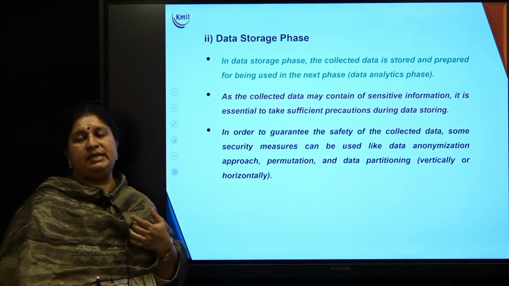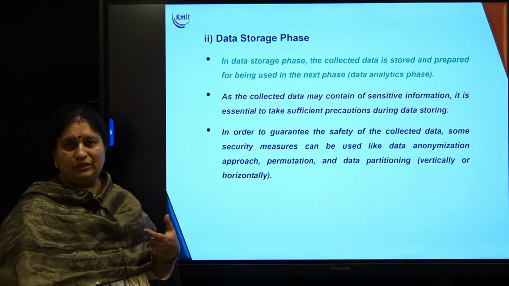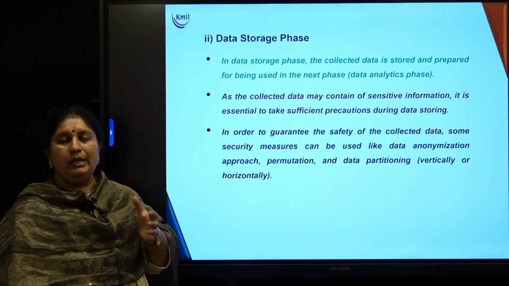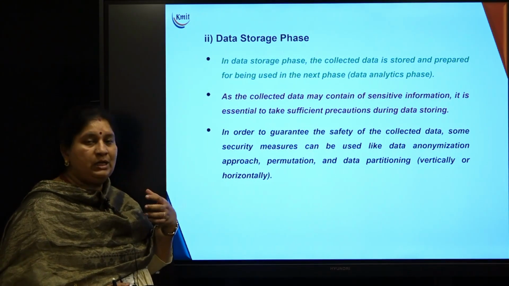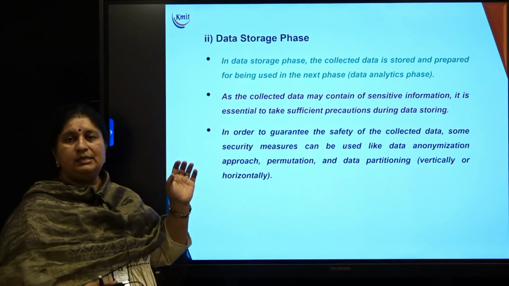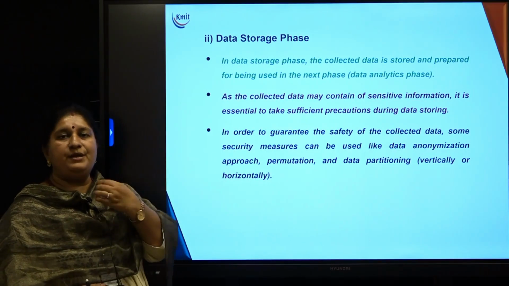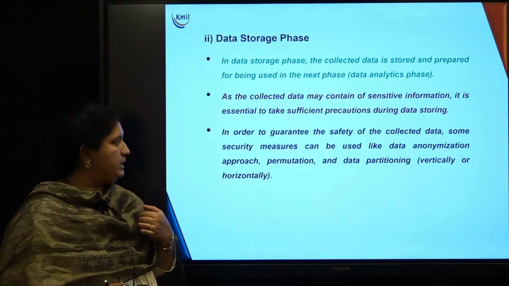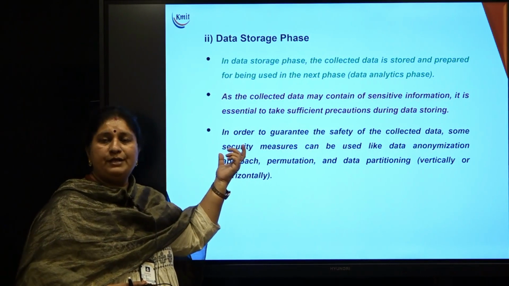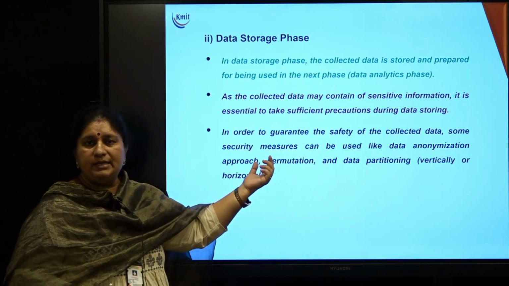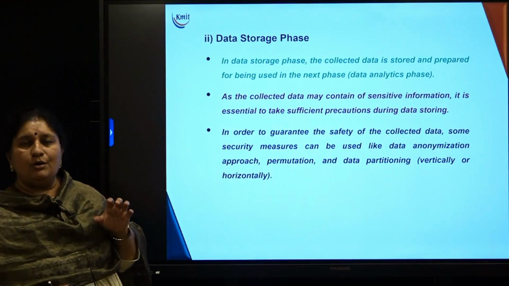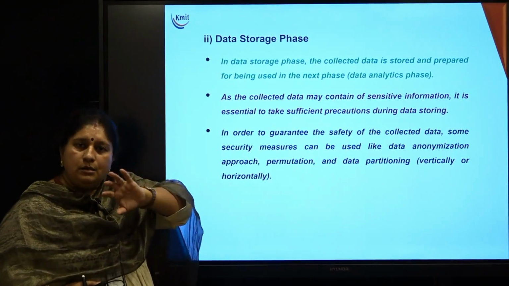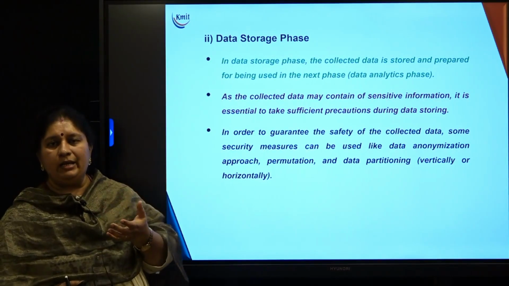The collected information might be sensitive. Say for example, we are collecting the medical records of various patients. Their age, their sex, everything should be very sensitive and their disease information also should not be disclosed. In all such cases, we try to identify what is the sensitive information and we are trying to take care of things wherein the sensitive information is not disclosed easily and it is not accessible to every person in the organization. Only authorized accesses should be defined so that only authorized personnel are accessing the information. And if I want to provide security to my data, they go for the techniques called data anonymization, wherein say for example, I want to read the medical records of a patient. I need not disclose what is the name of the person, gender, all that information. So, we can anonymize those things and only disclose what is needed in order to analyze the records.